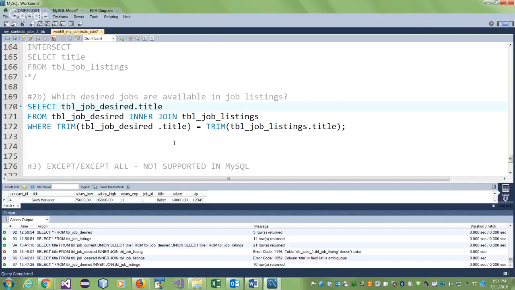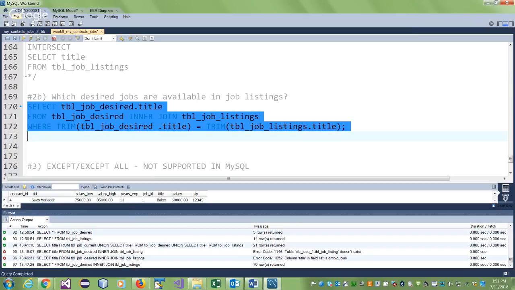Title is the title. I don't want to call them title 1, title 2, title 3. Then I'll have to think, did I call it title 1 in my first table? Who wants to do all that? So title is a good enough name. Nowhere should there be any ambiguity in your code. It says, I'm going to select title, but there is a title in this table and there is a title in this table. Which one are you interested in? So you have to be unambiguous.